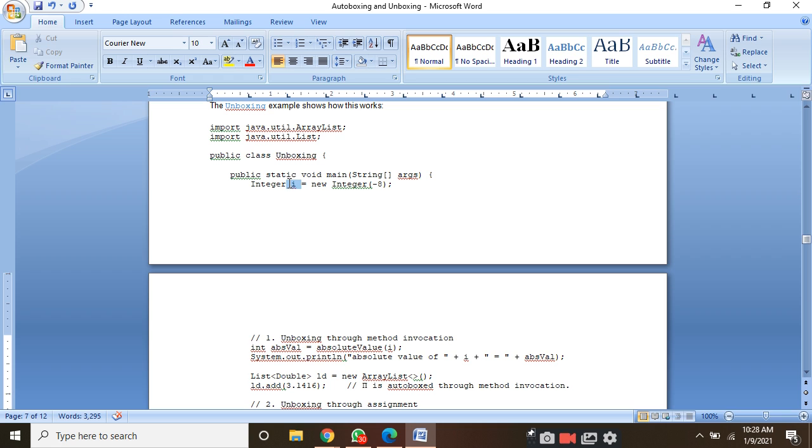In unboxing we will retrieve the value from the wrapper class to the primitive data type. So here we are defining one primitive data type which is called int. We are taking the absolute value of i, that is the negative value will be removed and the positive value will be stored. So here we are doing the conversion, that is converting the wrapper class object to the primitive data type. So it is the reverse process of autoboxing.